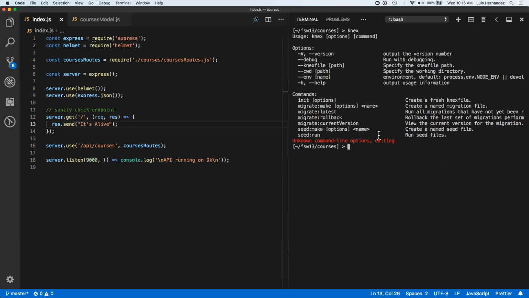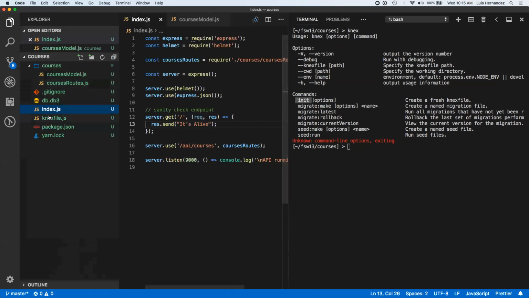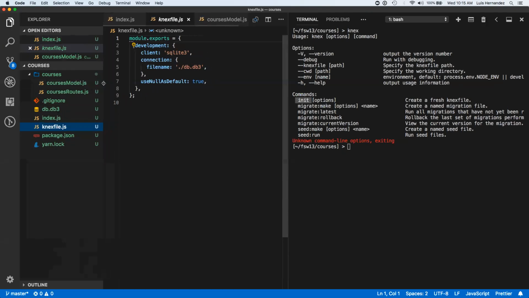So if you're having any issues running knex and getting this message here, then let us know, because you will need it, or you just have to use npx knex for the commands that we do using only knex. So let's take a quick look at the commands that we have here. Well, we know what to do with init. This is going to generate our knexfile.js, this file right here. That's what that does. So the other 2 are migrate, which has some variations by adding this colon, and then seed. Those are the other 2. So basically 3 commands is all you need to know about the Knex command line interface.